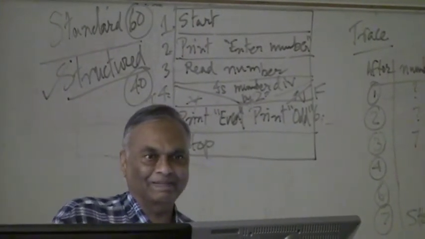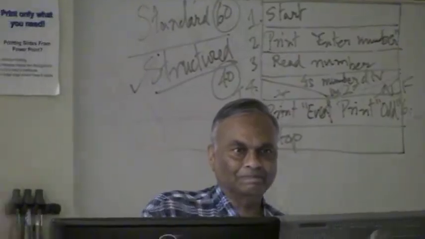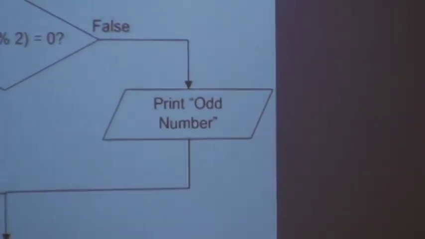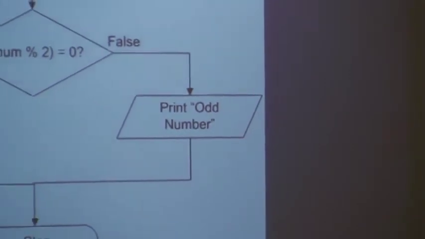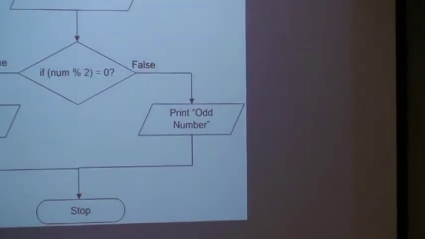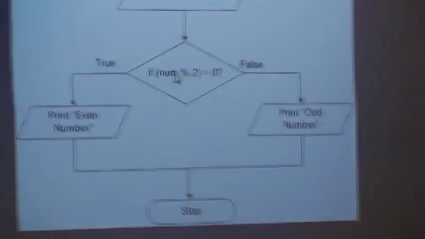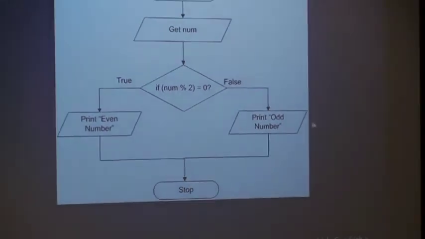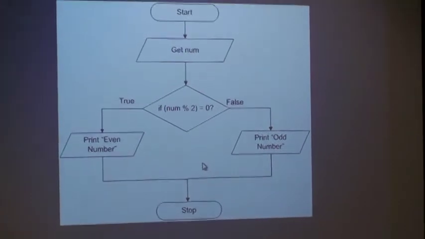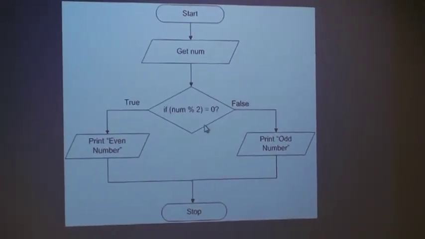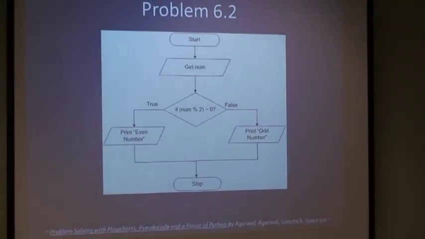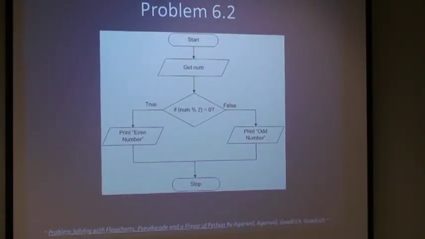Okay, go ahead. And in the if-else statement, could you do in the else part another if? Of course, we're coming to that. In the next chapter, it's called nested if statement. So if you have two conditions, if num is divisible by 2, can you not say if num is divisible by 3, then do something, etc.? Yes, you can.